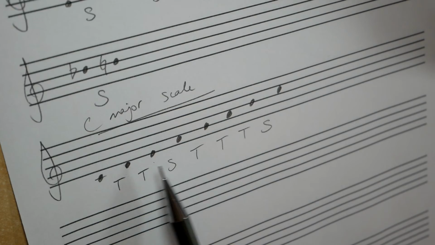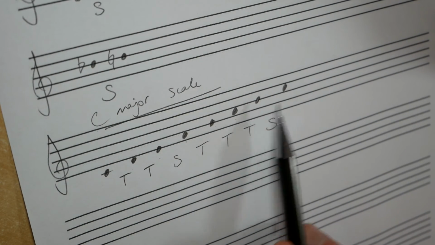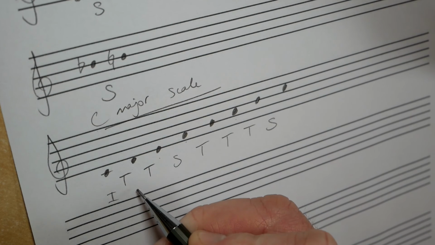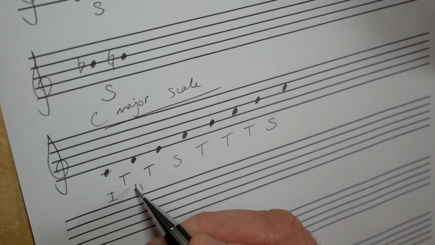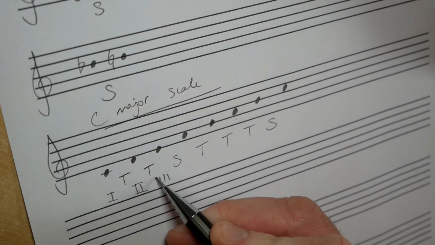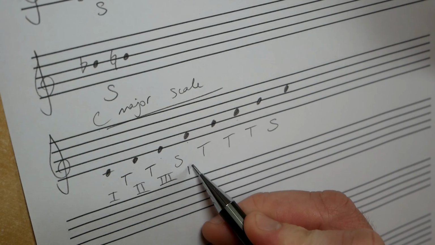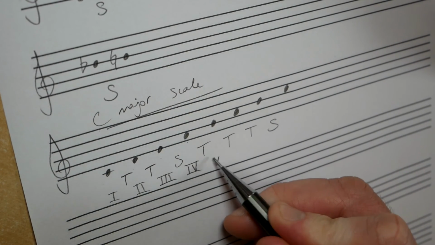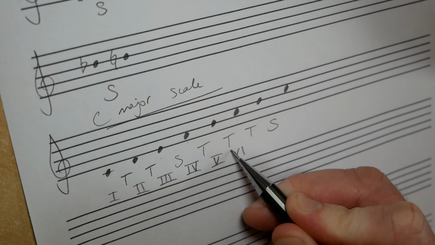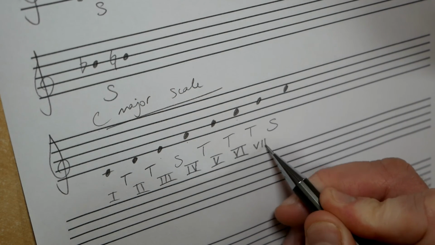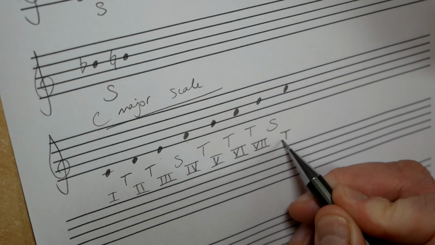Yeah, and we could also talk about the degrees of the scale. If you number the notes in, say, this C major scale, for example, it would be 1, 2, 3, 4, 5, 6, 7, and then it goes back to 1. You'd normally use Roman numerals, actually, so I'm sorry, I'm just writing this underneath, but it's not too clear, but you get the idea. So, yeah, 1, 2, 3, 4, 5, 6, 7, and then you're back to the root, which is 1.